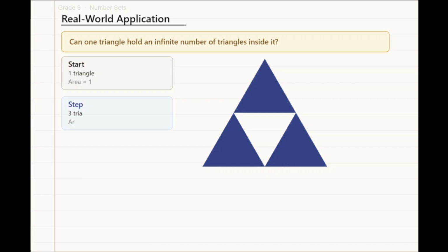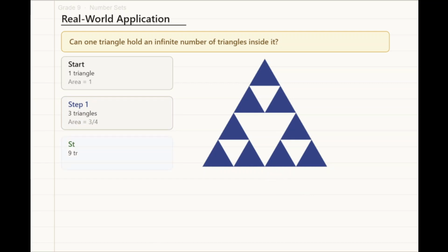So we start with one solid triangle, and let's call it step 1. Now we take this triangle and cut it into 4 smaller triangles, and we remove the middle one. Now we are left with 3 triangles. If you see here, the number of triangles has increased, but the area has decreased. Earlier we had one big triangle and the area was the full area of the triangle. Now since we have removed one part, we are left with 3 triangles, and the area of these triangles has also decreased.